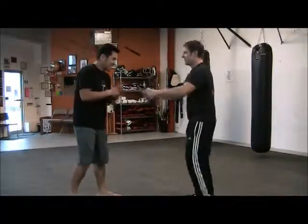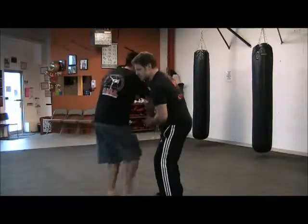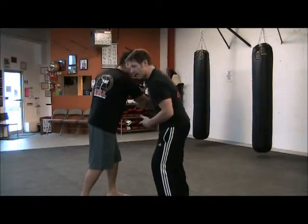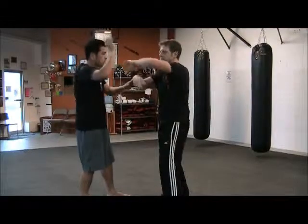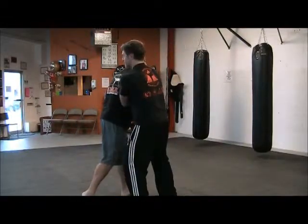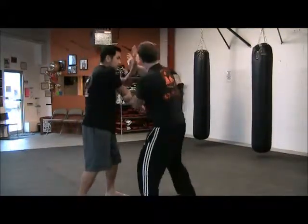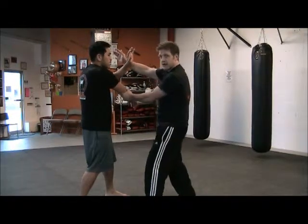Manipulation. So you've got four bases. Inside arm drag, you pass to the side and feed out the other arm. So when I do the inside arm drag, I'm going here, I pull and/or I step, then I cut with this hand, just to keep the flow going. You know as a technique, sometimes we'll arm drag and I can start to choke or whatever. But for training, what I like to do is go here and then feed him that. So he's in the habit of stopping this thing, hitting him in the face.